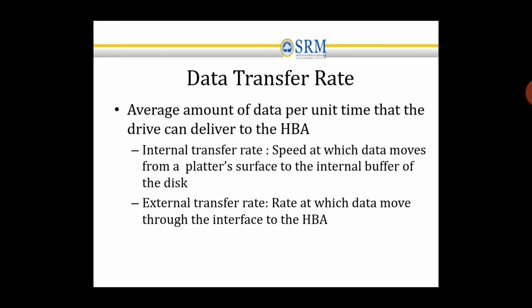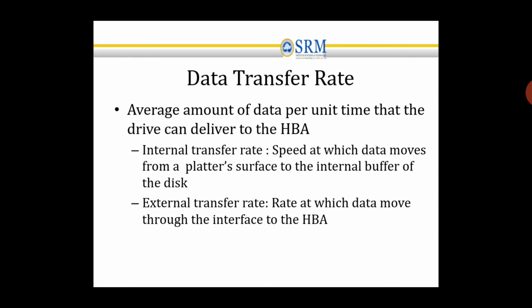In any read operation, the data first moves from the disk platter to the read-write head, then it is moved to the drive's internal buffer. Finally, the data moves from the buffer through the interface to the host HBA, that is the host bus adapter. So this is the general sequence flow for calculating your data transfer rate.